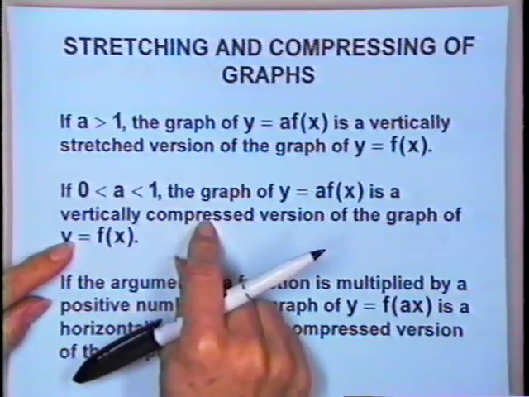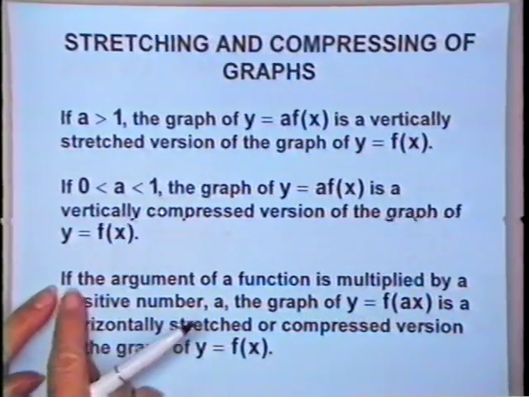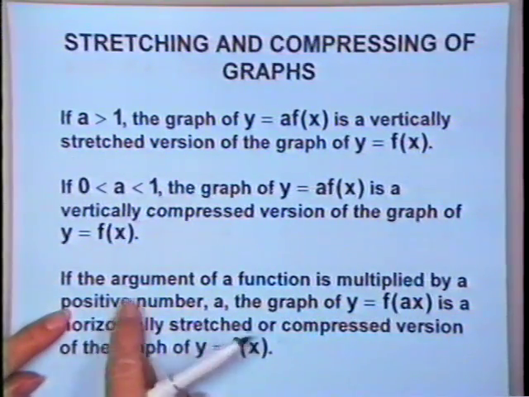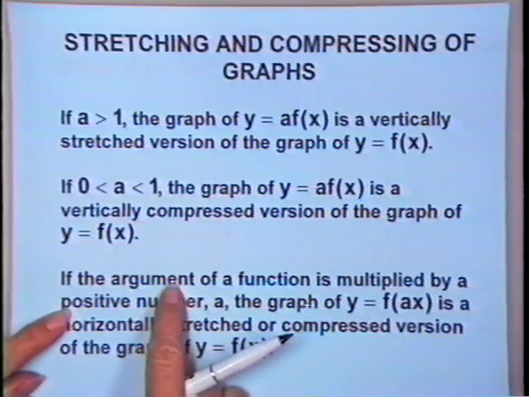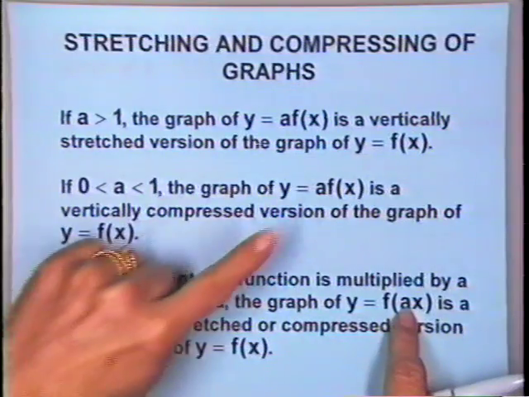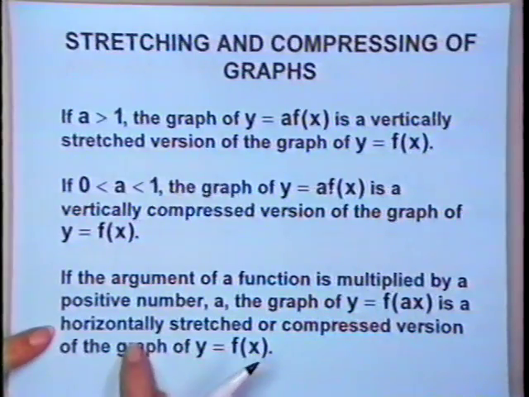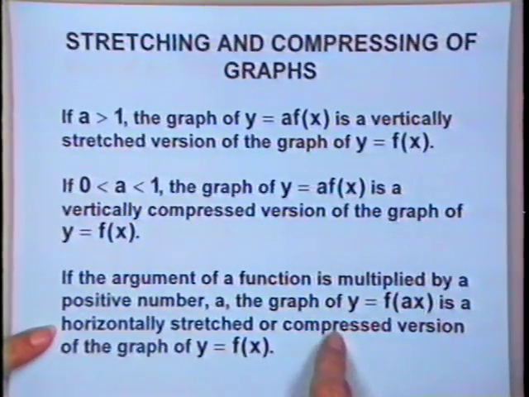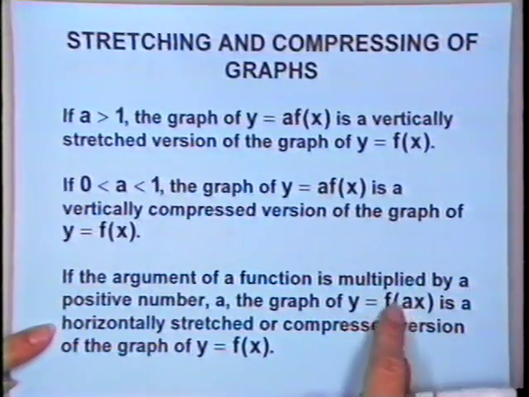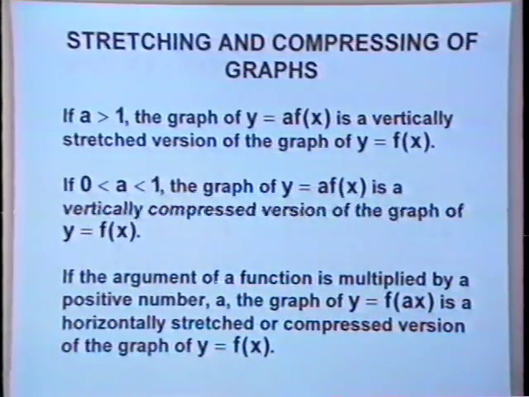Okay? Now, we're not really going to do very many of these probably in college algebra, but this sometimes also happens. If the argument of a function is multiplied by a positive number a, in other words, the argument, we're talking about x, right? The graph of y equals f of ax, notice the difference between here and here. The a is times x first, and then we apply the function. That will be horizontally stretched or compressed instead of vertically stretched or compressed. A lot of times with these types of functions, you may want to just get a few values and sort of get an idea about what the shape of that graph is going to look like.